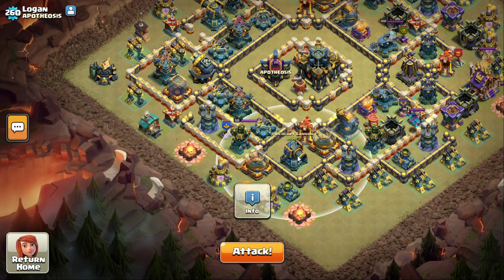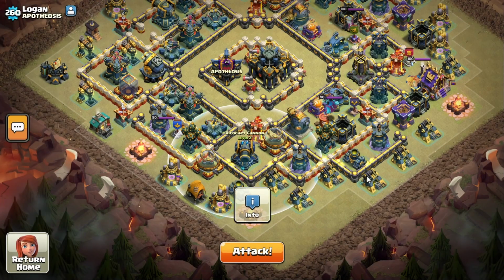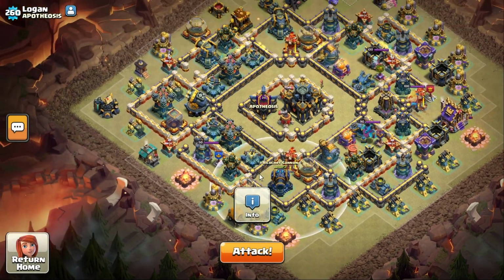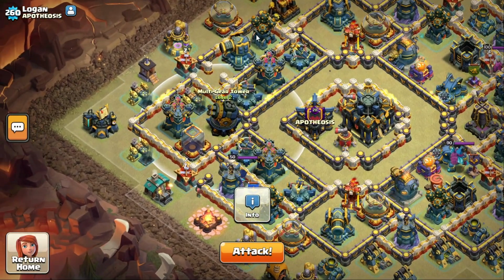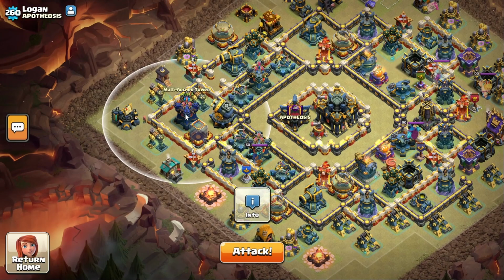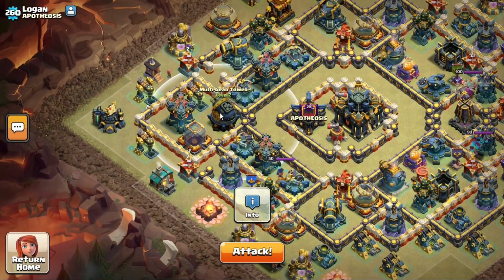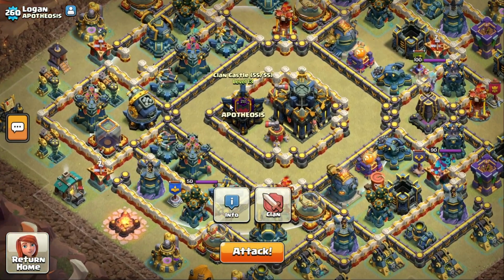But you want to avoid ricochet cannons if you can, because those take so many rocket spear shots. Those rocket spear shots are going to be hurting you. But if you can avoid that, and you take out the multi-archer tower, this new defense and air defense, that's value. So try to prioritize multi-archer towers, air defenses and Teslas, as well as this new defense. And if you can, try to avoid sending the RC into the clan castle.